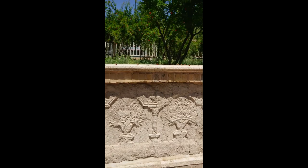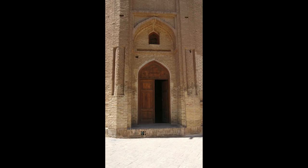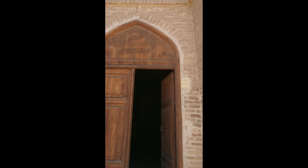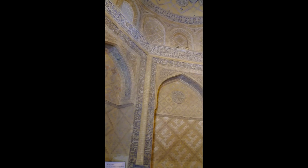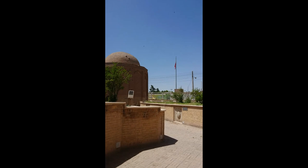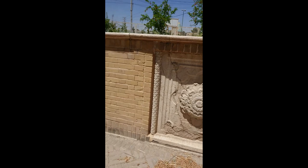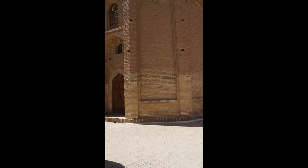The north grave was built in the sixth Hijri Qamari. A lot of people don't know, but right here in Qum is Khaja Ali Safi, 792 after Hijra — this is his grave. Beautiful place inside with all of that calligraphy, which I'll be explaining again inshallah. Then there is the third grave, also around the sixth century after Hijra. Some of these newer-looking elements are set next to very old ones, hence the signage.